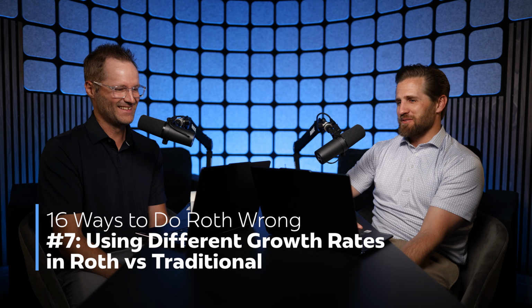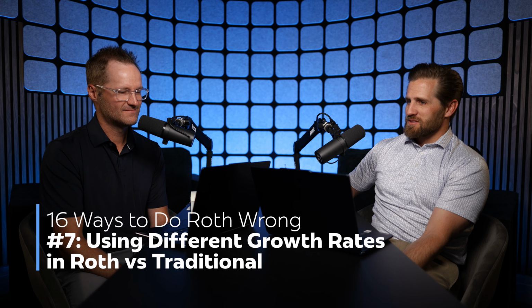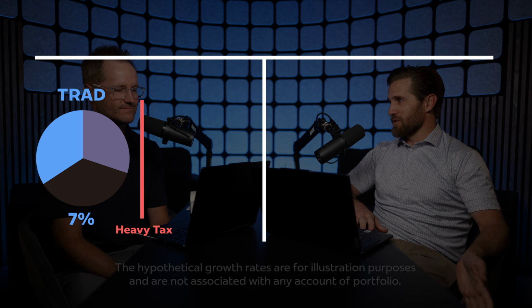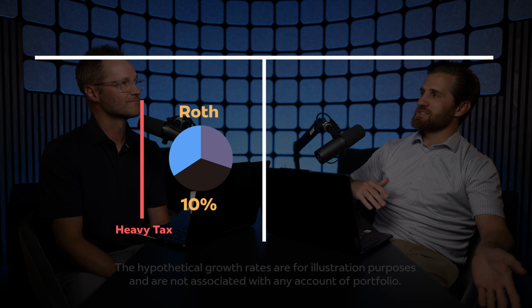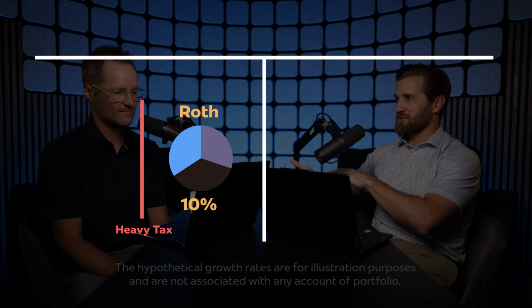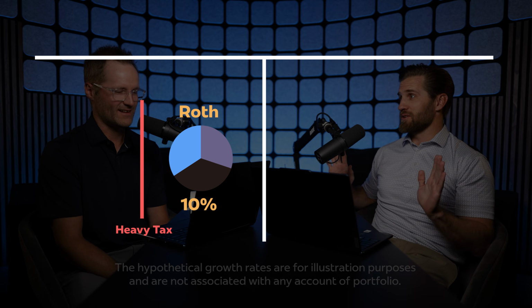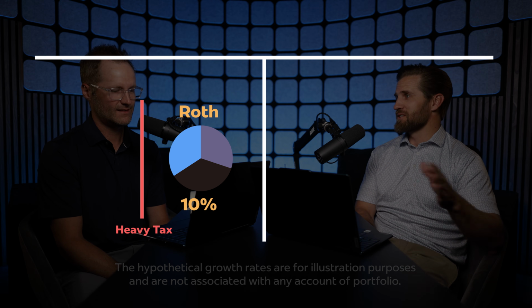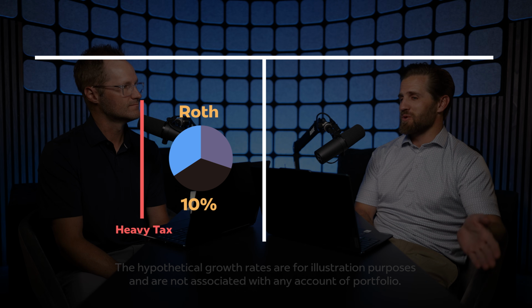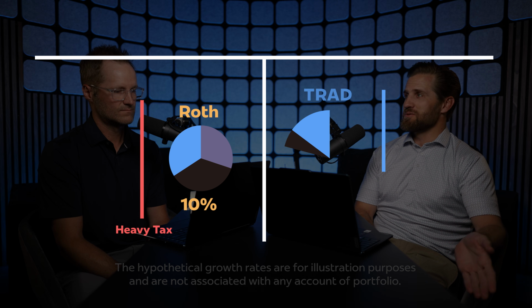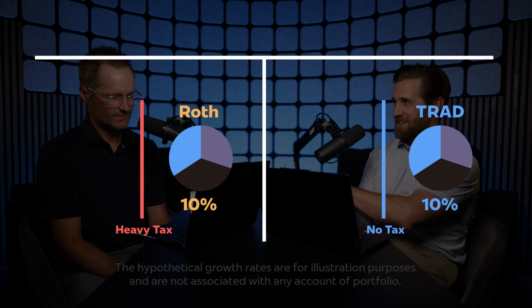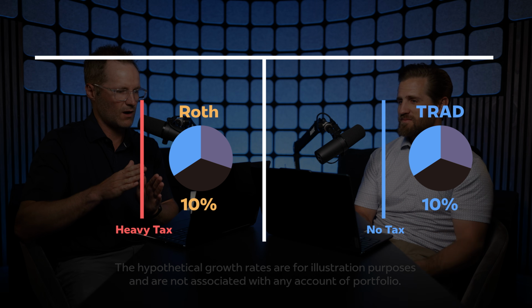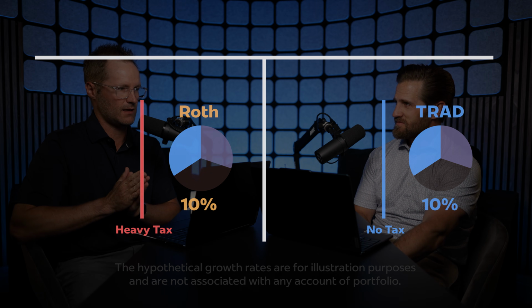Okay. So then number 7, using different growth rates to determine if a Roth conversion is appropriate. So you're saying like, well, when I invest in my Roth, I invest more aggressively. It's 10% growth over there. And when I invest in my traditional, it's 7% growth because I invest more conservatively. That's fine if you want to do that, but you're going to get an outcome that says always pay taxes and convert to Roth and contribute to Roth, when in fact it may have been more mathematically advantageous for you to just invest your traditional account more aggressively and make the traditional contribution, or leave it and not do a conversion. I think the focus is the Roth conversion question is a tax question, not a growth question.